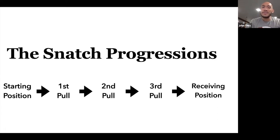So in the snatch, and even in the clean, this applies to the clean, but we're talking about the snatch specifically here. There's the starting position, right? Then we make our way into the first pull. First pull goes into the second pull. Second pull goes into third pull. And the third pull goes into the receiving position.